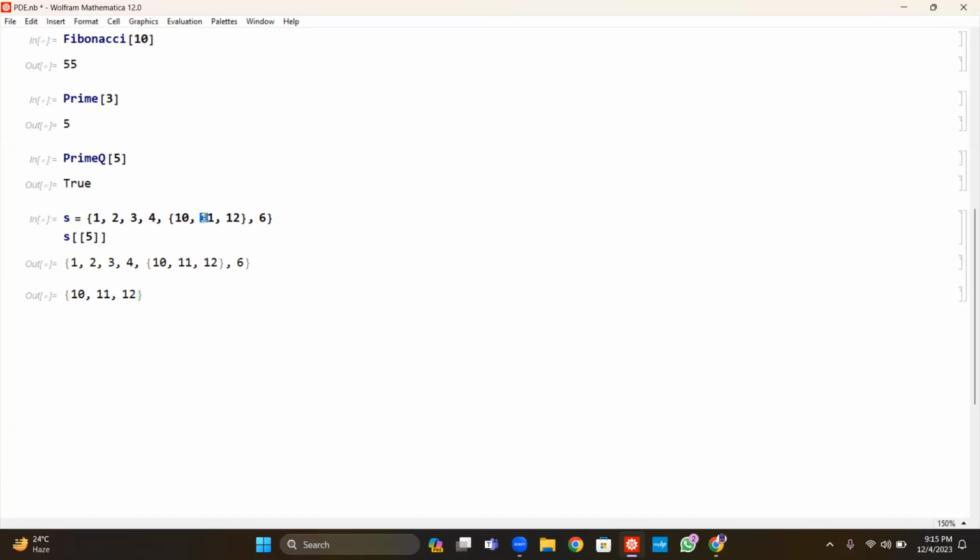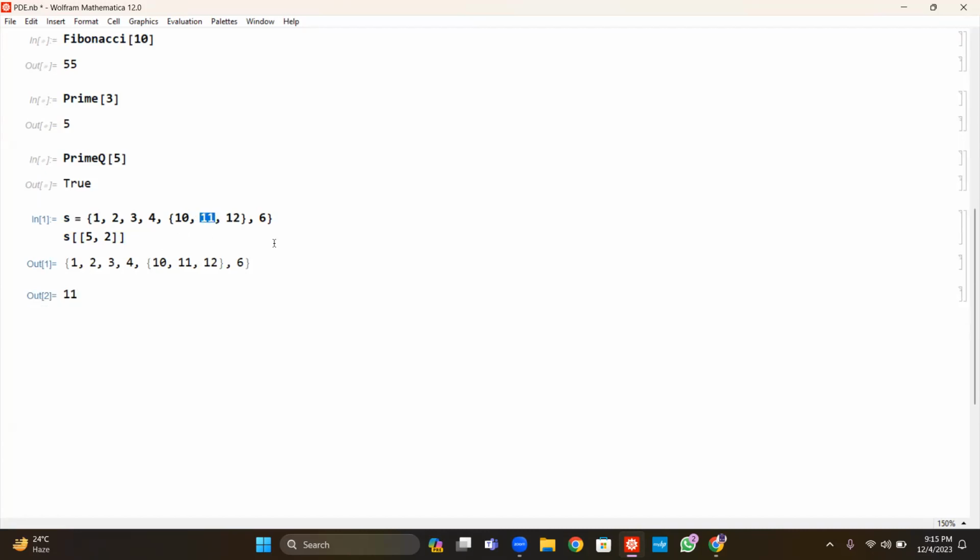Now, you may be interested in this particular number 11. That is, the fifth element itself is a set. You are interested in the second member of that fifth member. So how do we do that? It's pretty easy syntax. Just write 5, 2. So S[[5]] means the fifth element of the original set S. And since that guy is already itself a set, if you write just comma and 2 and press enter, it gives the second member of that set. It's taking a few seconds. Okay, so here's 11 as an output.